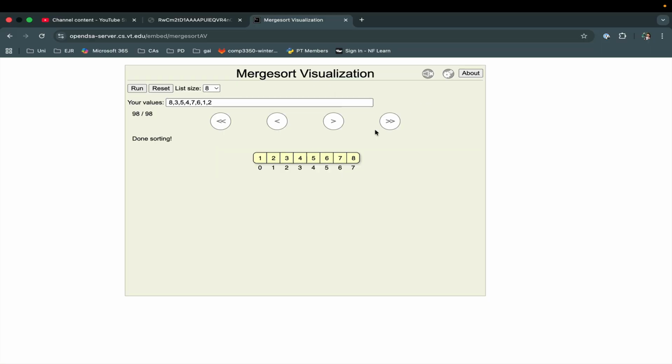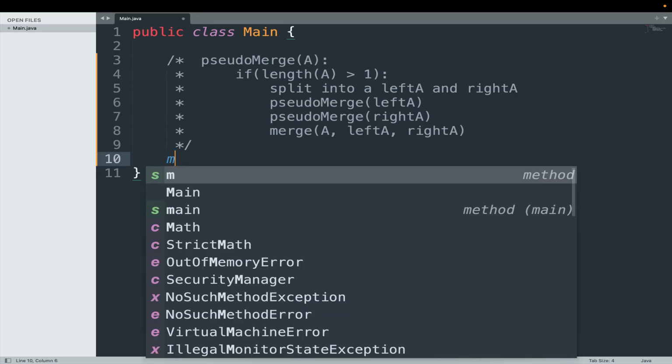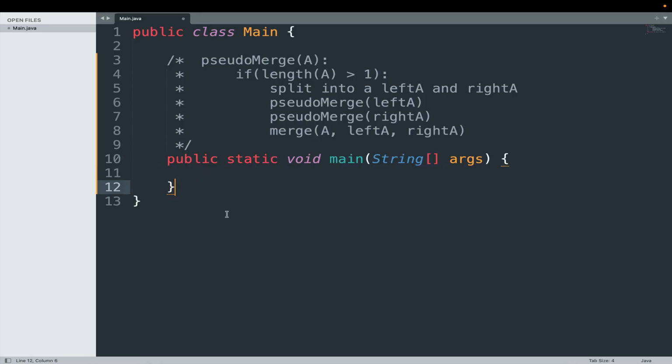So the very first thing that we're going to need in order to get this code up and running, I suppose besides a main, let me just close that off and put in a main. We're going to need that helper merging of two sorted arrays method that we looked at last week. And I have no intention of going through that code again. I'm just going to pop it in here with my movie magic. And then if you do want to go back through it, you can go watch the previous video.